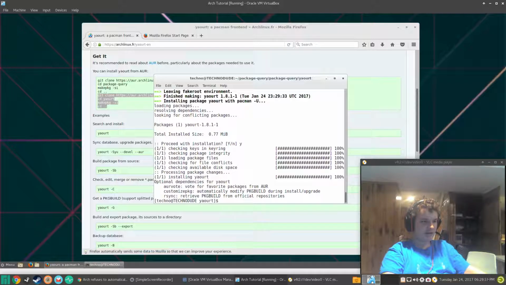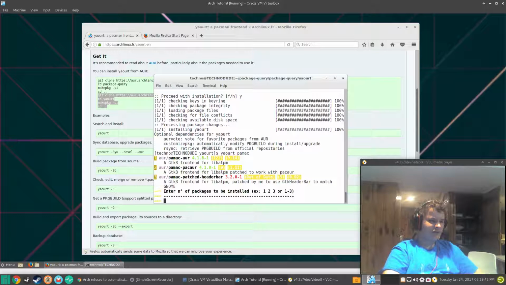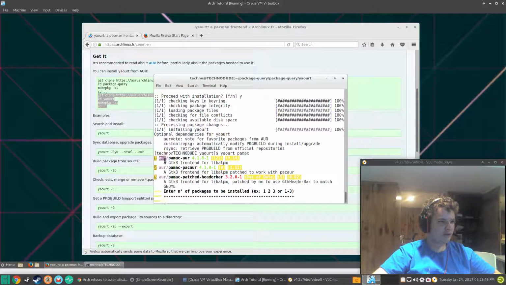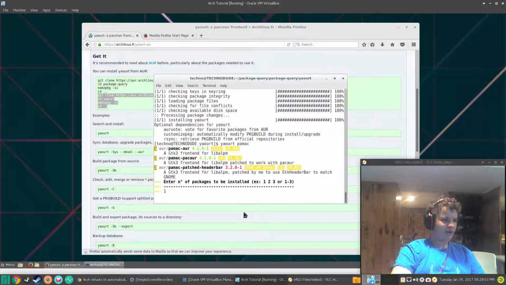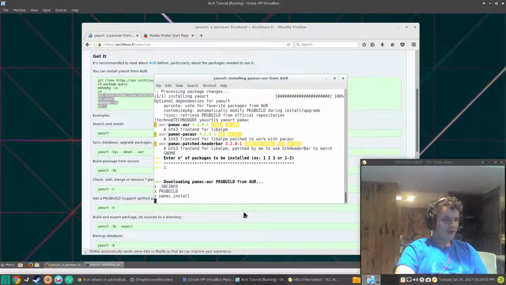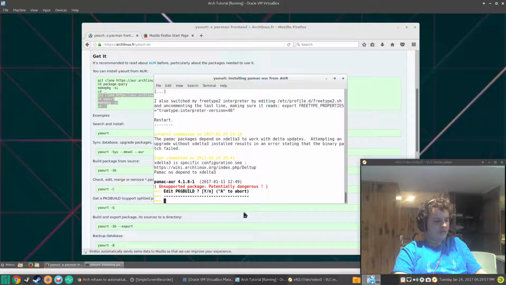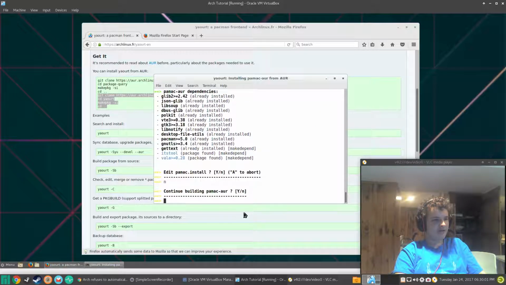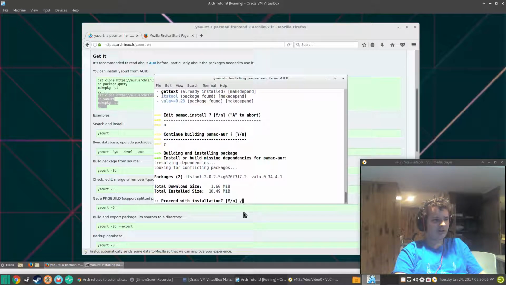Yes, I want to install yaourt automatically. Yes, okay. Yaourt pamac. I search just yaourt pamac. See, it says AUR right here. That stands for Arch User Repository, which I was talking about. Type in number 1. It'll ask you, do you want to edit the package build? No. Do you want to edit the installer? No. I don't want to change it. I just want to install it.